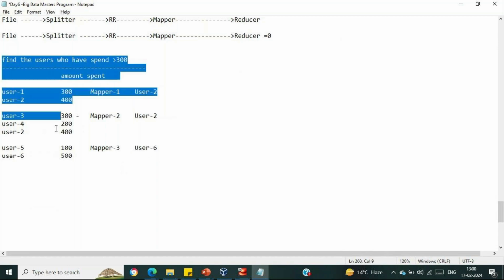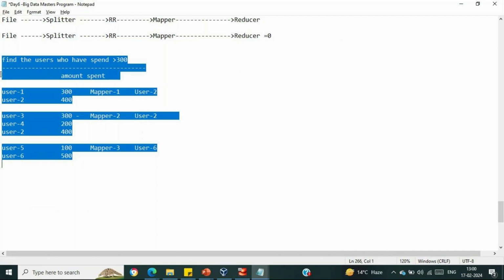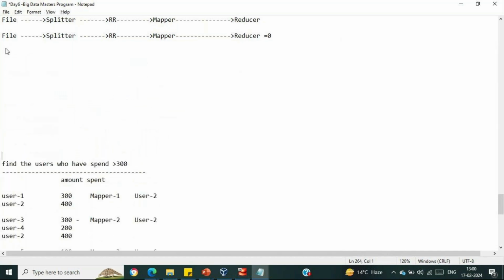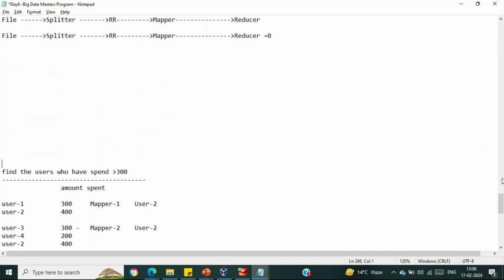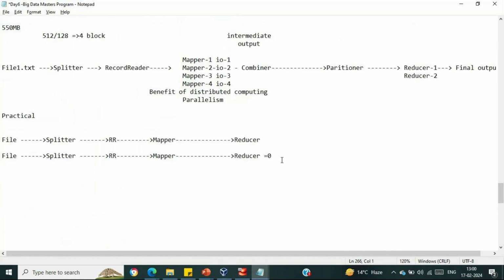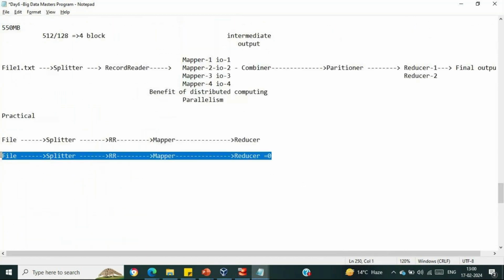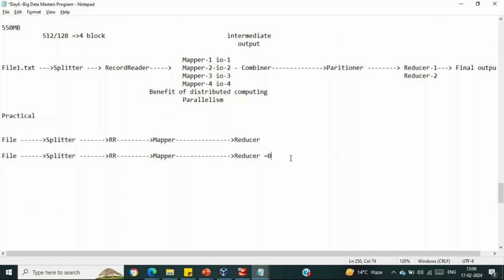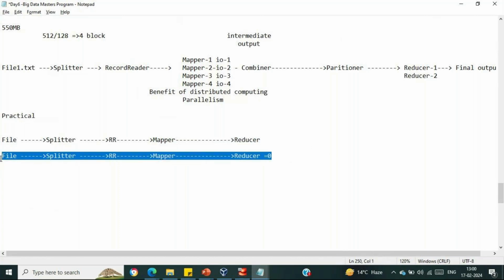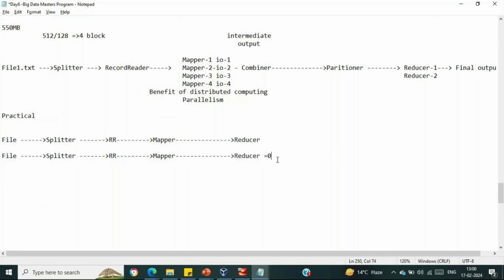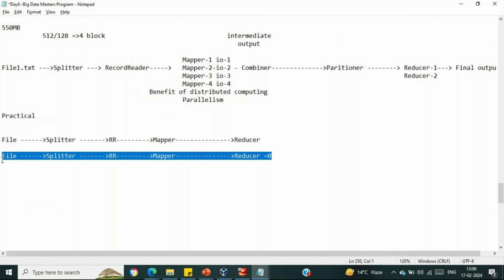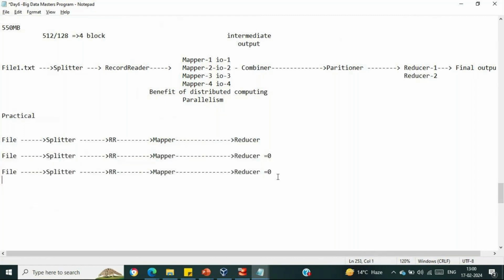So that is the stuff that we will have with practical. If we need to set reducer equal to 0, then how will we be able to set reducer equal to 0? Then we will see whether we can have reducer more than 0.